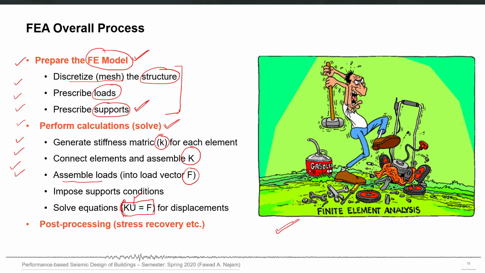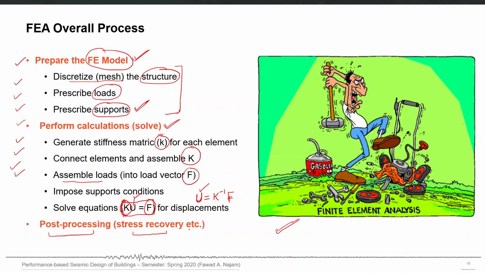So the development of this K matrix and the development of this F vector, these are the two basic mathematical steps in the finite element analysis. And once the software calculates this U vector by taking inverse of the K matrix and multiplying it with the F vector, it will use this U vector to calculate the local displacements, strains and stresses in the elements, and the local forces also. This process is sometimes called post-processing. It is also sometimes referred to as the stress recovery.